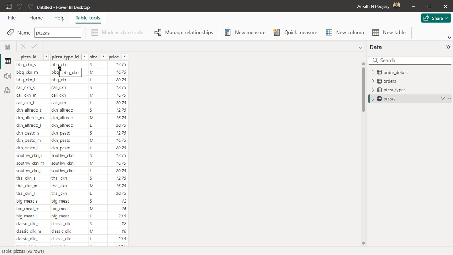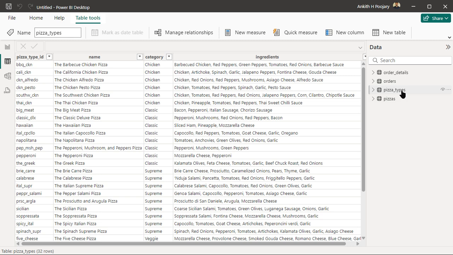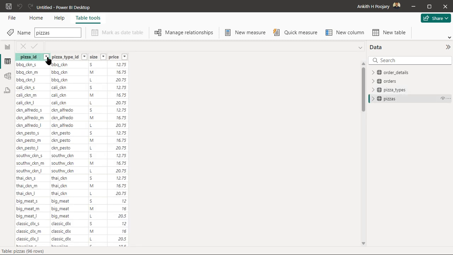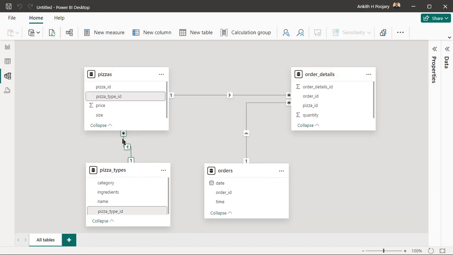So one pizza like barbecue chicken is available in three different sizes like small, medium and large. So the one row of this pizza type, barbecue chicken, is related to three rows. Like these three rows related to barbecue chicken. That's why it's showing a one to many relationship.